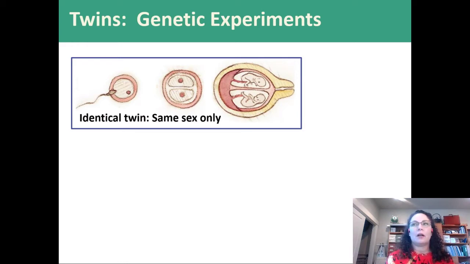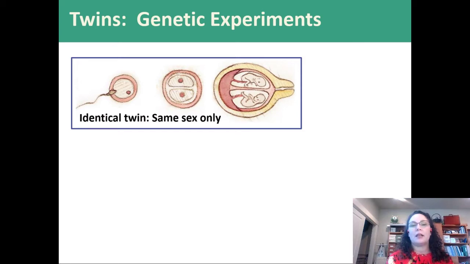The more isolated the twins are within the uterus, the less similar their experience for the first 9 months of their lives, from conception until birth, will be. So you can imagine that identical twins who have their own placentas and their own amniotic sacs will have less shared experience in the womb than identical twins who share a placenta. And they'll have less experience in common than identical twins who have the same placenta and are inside one amniotic sac because they split even later.